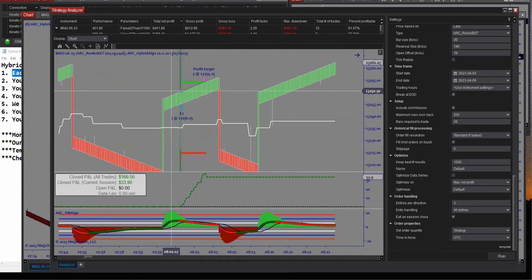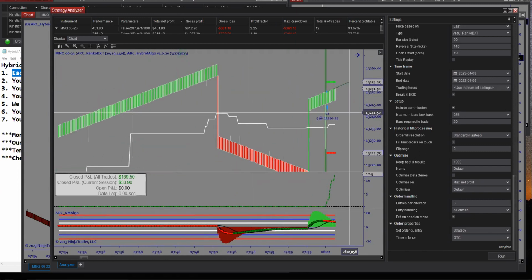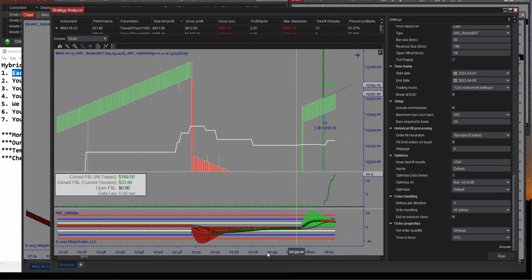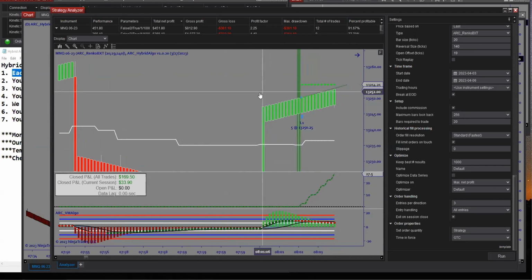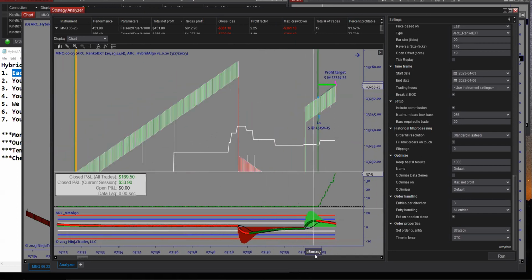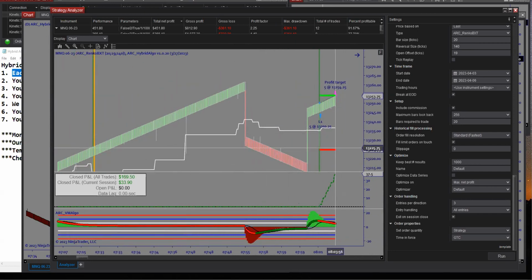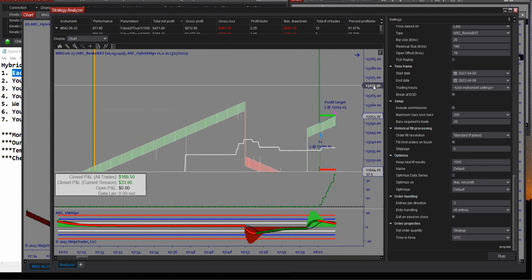Now, do I mean you need to use these settings? No, but it's something to consider in understanding why I'm teaching it like this. Take a look at this signal. Huge wick. Came down, boom, boom, boom, fired off. Very quick objective. I'm just looking for a quick target, but I got a big stop. Now, some traders are going to be like, whoa, I don't know if I can get around that. I don't know if I can stomach that. Well, what if you go back and optimize for an entire month and it tells you that it's very successful, right?